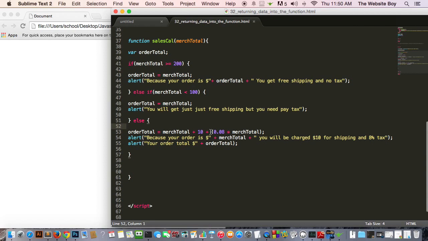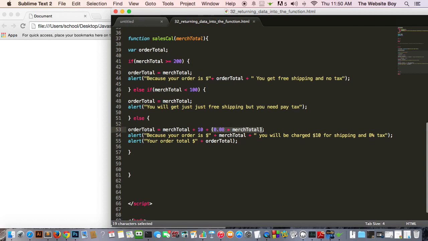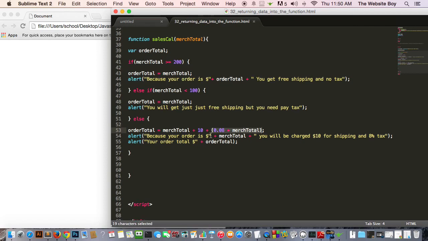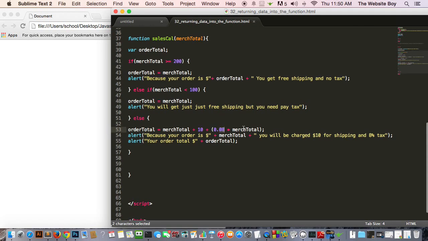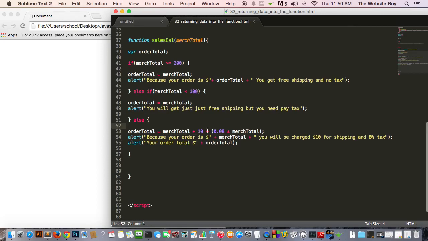So first, we use the order of operations here to put in parentheses to make sure that this is done first, even though it's gonna be done first since it's multiplying. But anyways, we wanted to make sure. So we multiply the percent, 0.08, times the total of the user's input, right? And then we add that calculation to the total of the order, and plus $10 for shipping.